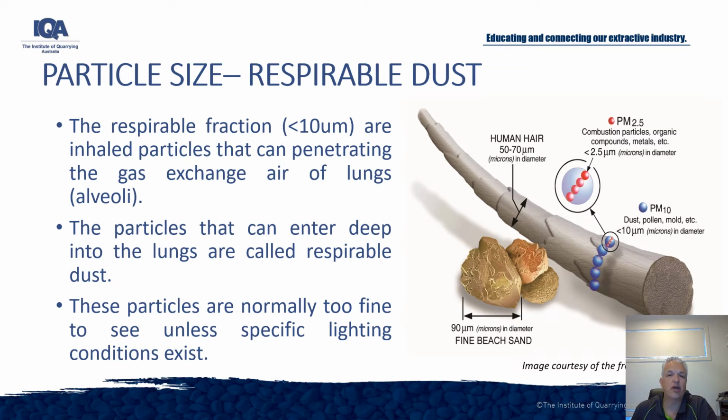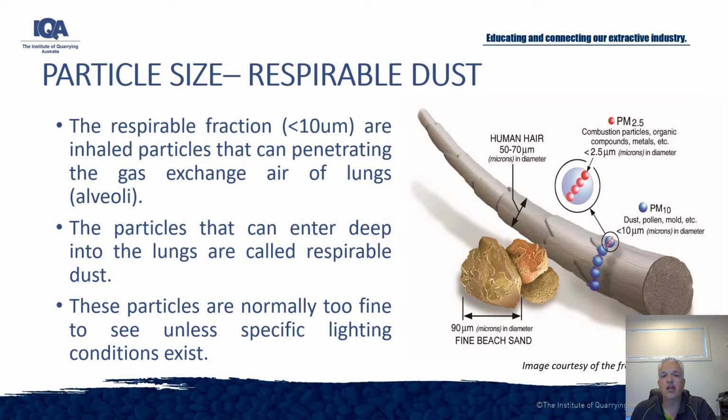Respirable dust is what we're really interested in today, as respirable crystalline silica is a subset of the respirable dust. So when we monitor for crystalline silica, we're actually taking a respirable dust sample and we're looking at crystalline silica within that sample. The respirable fraction is less than 10 micron. These particles can penetrate deep into your lungs, into the gas exchange area with the alveoli, which is pretty much the end part of your lungs, which exchanges with your bloodstream.